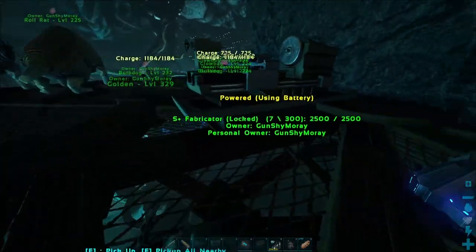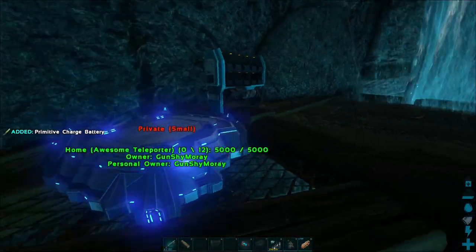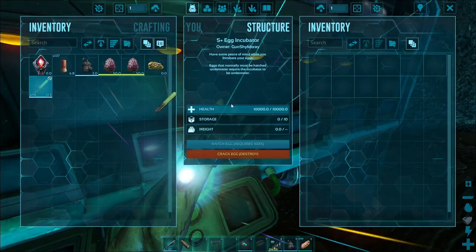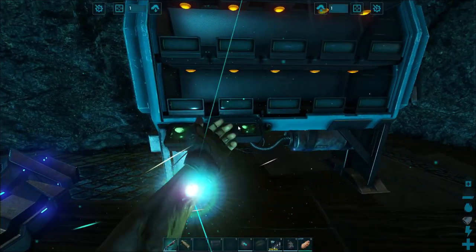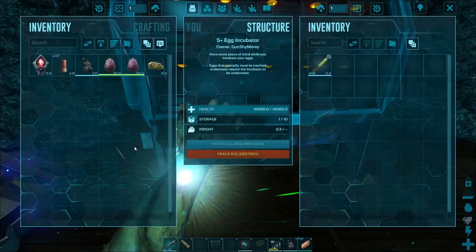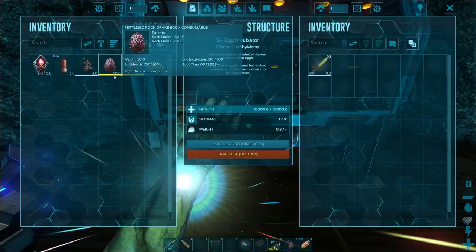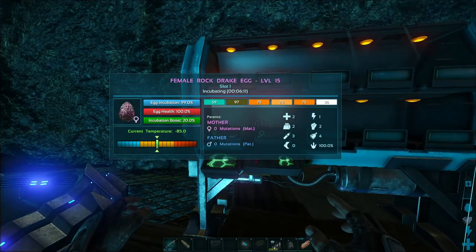There's no power, I forgot. So, what we're gonna do is we're gonna steal the battery out of our fabricator, and we're gonna place the battery in here for now. So that counts, right? Powered using battery, okay. Now we're gonna switch to automatic. And I guess we'll pop in both these guys and see what we get.